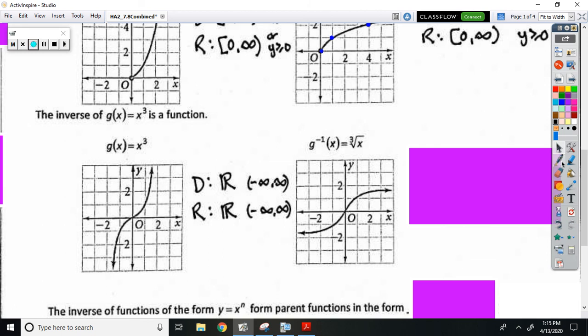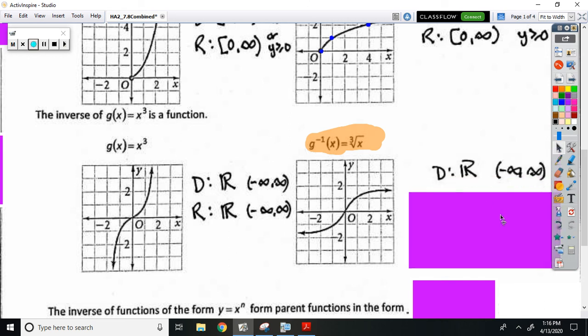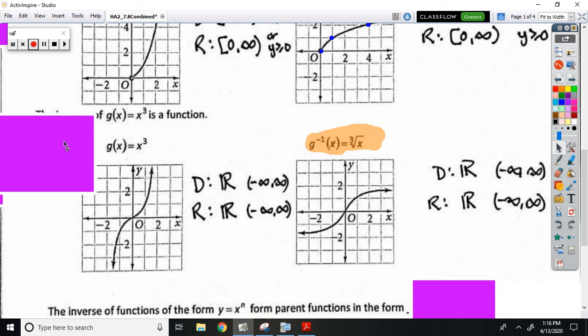When you look at the inverse, which is what we'll be asked to graph today, the cube root of a variable, all that it does is get reflected across the line y equals x. So it's kind of a sideways looking S shape. But it still goes left forever, right forever, making the domain all real numbers. And it also goes down and up forever, making the range all real numbers. So most students tend to like the cube root functions because, again, they have all real numbers for both.